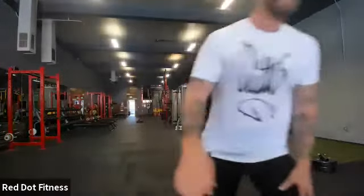Trying to get at least parallel with your thighs. Keep the chest tall, looking good, Robin. 30 seconds.